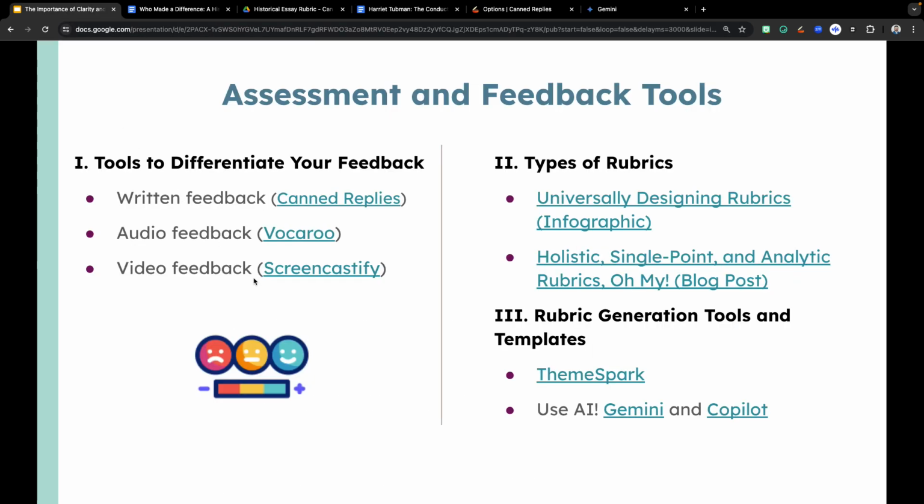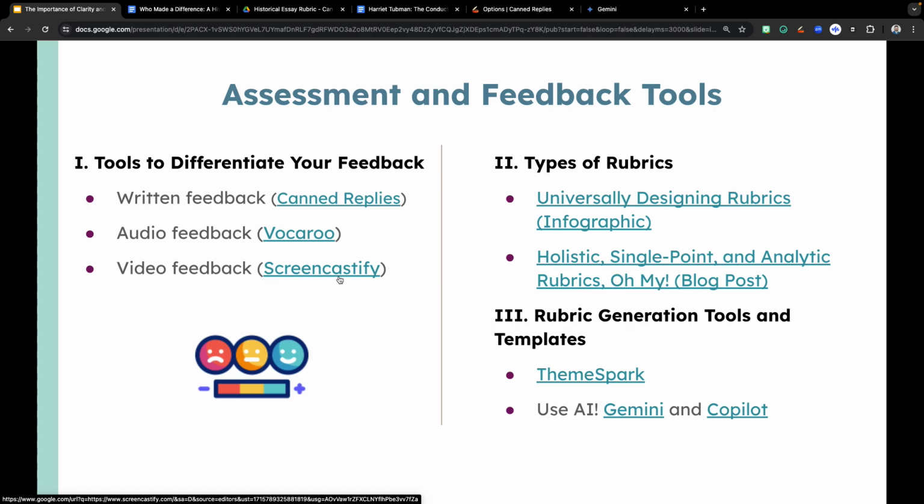Another thing you could do is provide video feedback. So many learning management systems have this already built in. If yours does not, think about tools like Screencastify, ScreenPals, QuickTime, even a tool like Loom. What I like about Screencastify is that it has annotation tools that allow you to mark up the screen, and then you can save it to your Google Drive and share the link with your students.